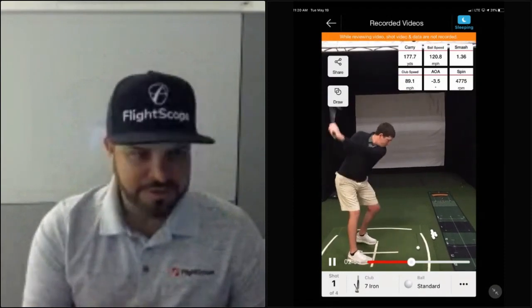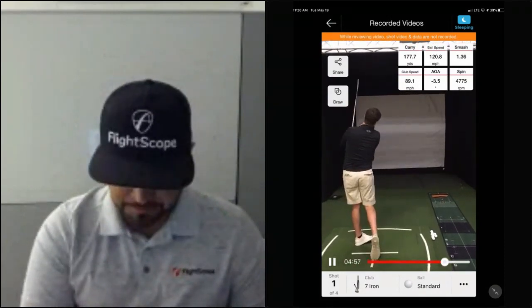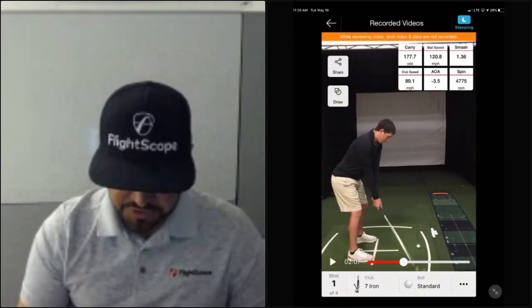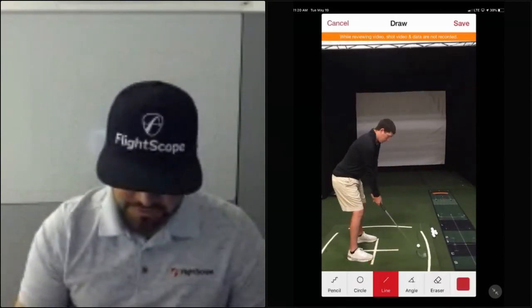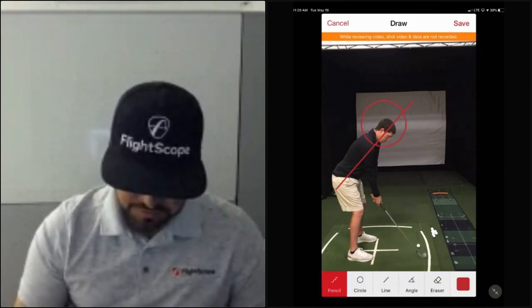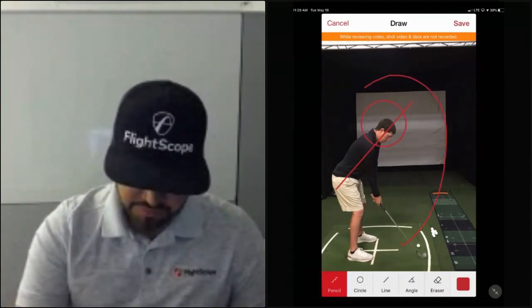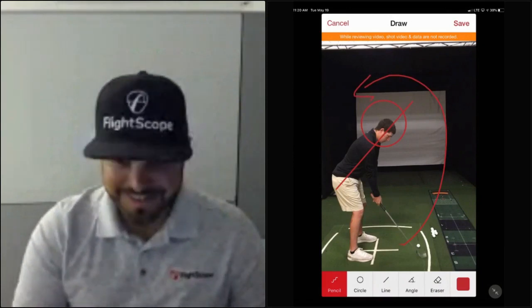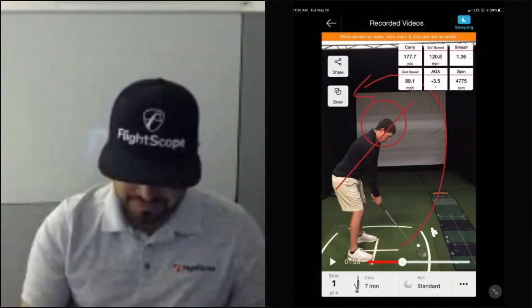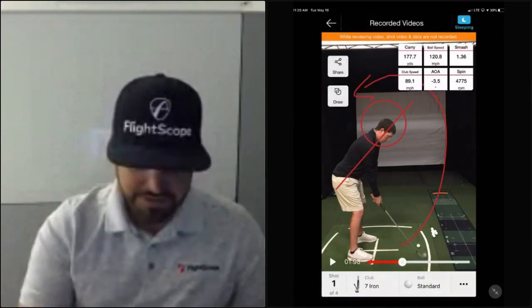So you can obviously have the option of replaying the video. You can scroll back to a certain position. What's really cool is now I can draw my lines. I can do my circles. I can take the pencil and draw a big hook this way. And then when you're done, you can save it. And then now what I really like is I can share this.